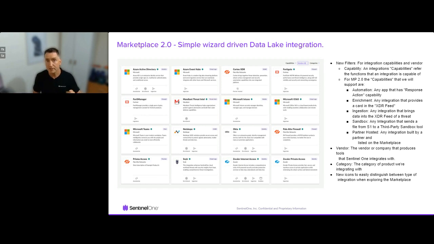Most SOAR implementations that we see have one action. Customers have implemented one or two actions. There are some customers that have extended SOAR operations, but if you only have one action, then something like Sentinel-1's XDR platform and Singularity Data Lake is fit for purpose because we have all of those built in. Change passwords and things like that. We also have a mechanism to send hashes or actually files to sandboxes to explode, and we also have third-party hosted integration. So it's a full suite of integrations with our technology partners.